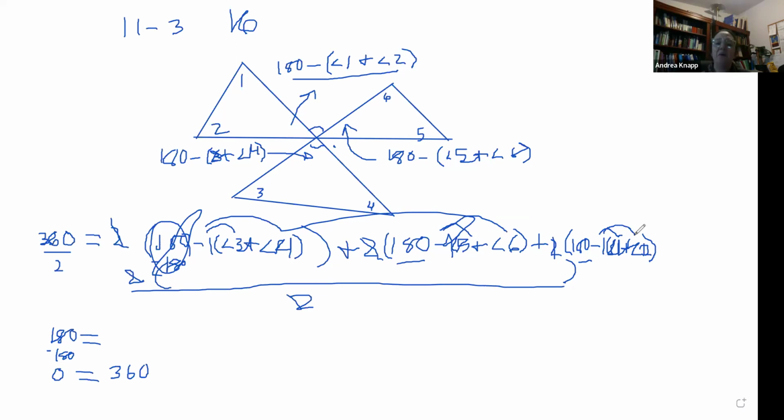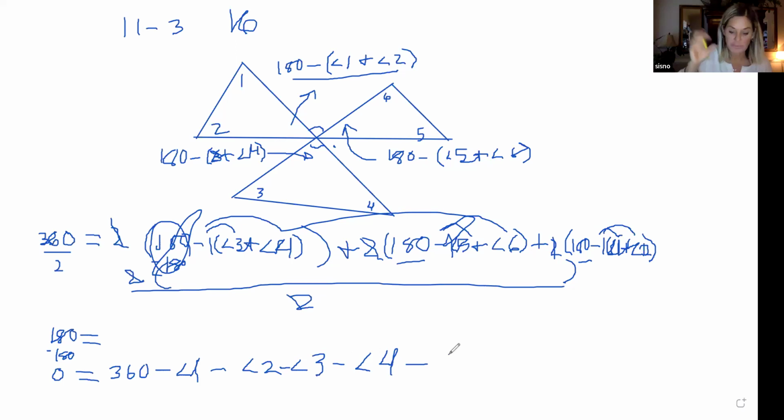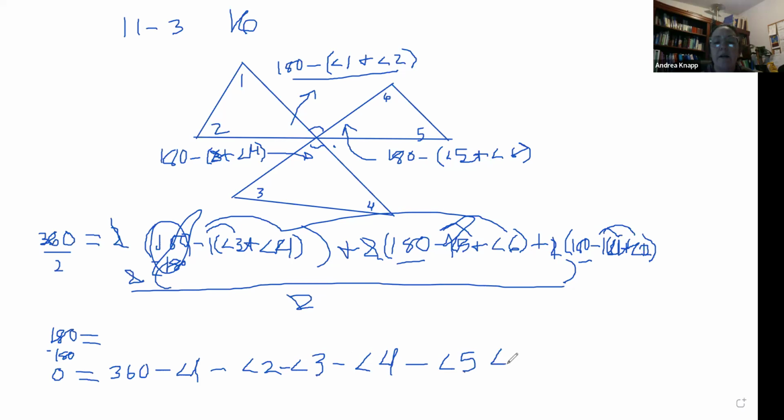So what I'm going to do is saying, okay, this is really minus angle 1 minus angle 2. Can anybody see what I could do? Minus angle 3. Anybody see what I could do to isolate this sum? Well, you could move the negatives to the other side of the equal and make them positive. We could add them all to the other side.